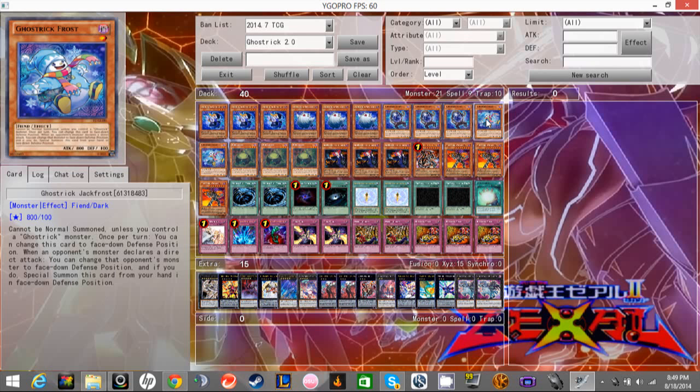Next, we have 2 Ghostrick Frost, and this is one that I like but don't like. I like it because it's more flipping face down stuff. I don't really know why I don't like it, but it works out really well in this because it's more rank 1 plays.